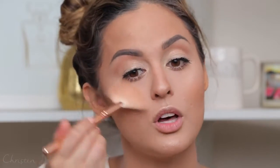If your face is a little more matte, naturally matte like mine, I like to put a little bit of the highlight on my chin. If your face is oily, you probably want to stay away from that area. But for me, it gives my face a little bit more of a glow that it's not used to, so I put it right where the light would basically hit on my face. That's pretty much it for that.